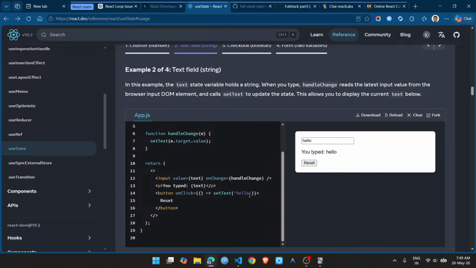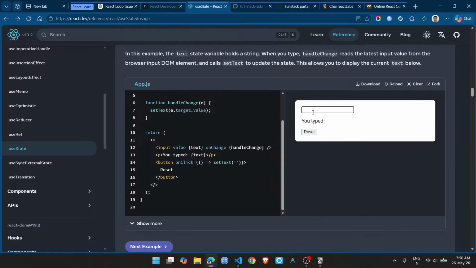Here I am setting text to hello, but I would like to have it empty. When I click this, it is empty. And when I type something here, it should display. Okay, it's working, it's fine.